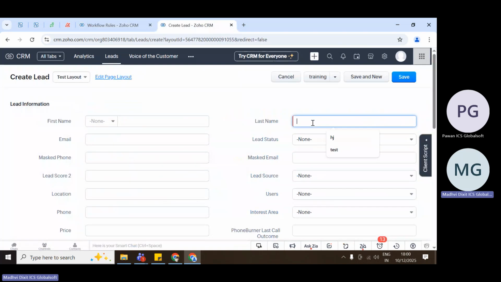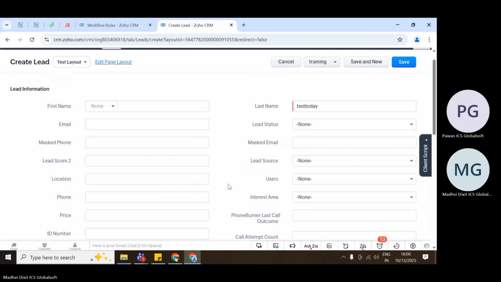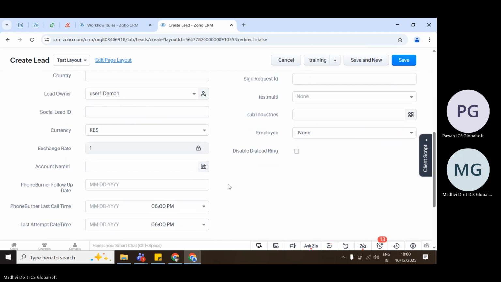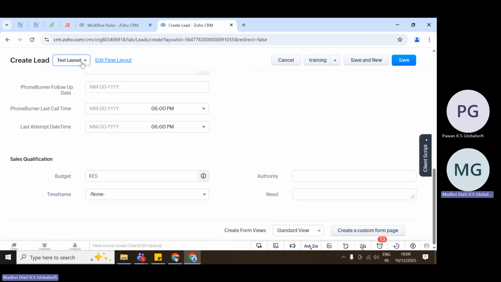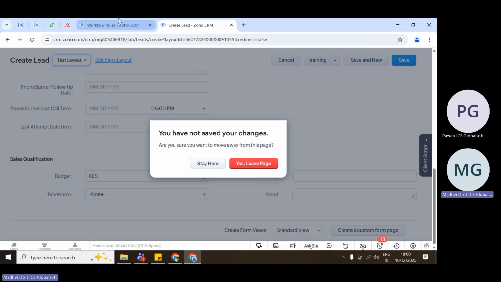So let's create for today. Account name. Standard we can go. This we have created on lead.